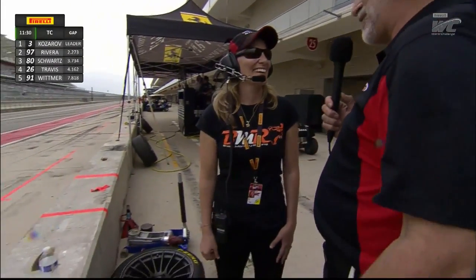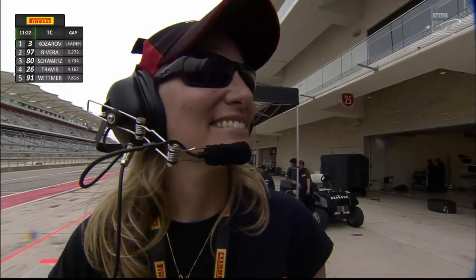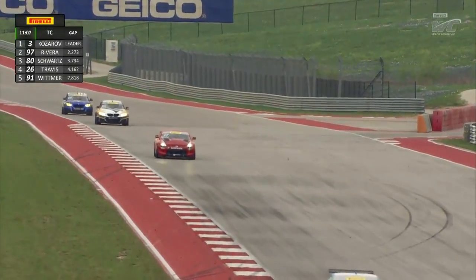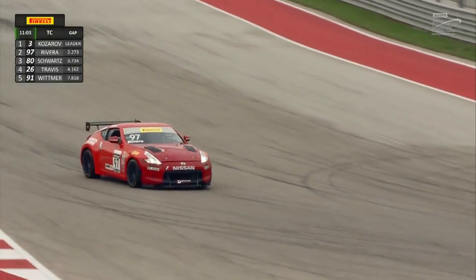Katie, Tony's having a great race. What do you think? He's having a really strong race. We're hoping that he can keep it up. He's chasing down Vesco, so it's a good day. Yeah. So what's the plan going forward? I mean, are you guys going to do more races this season, but are we just thinking about today? Oh, no, we're here for the season, but we are really focused on today. Good. We want to make sure we stay on the podium and race a clean, fast race. Thank you, Katie. Thanks for your time. She has no time to talk to anybody. Trust me. I've been trying to talk to her for a long time, and she's busy as can be, and Tony's doing well. So back to you guys.